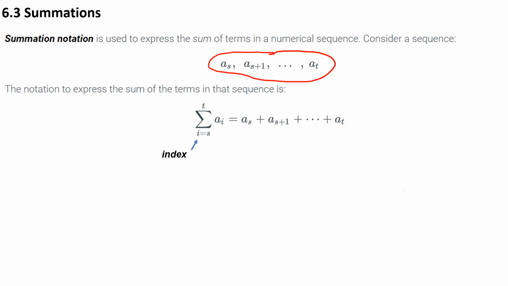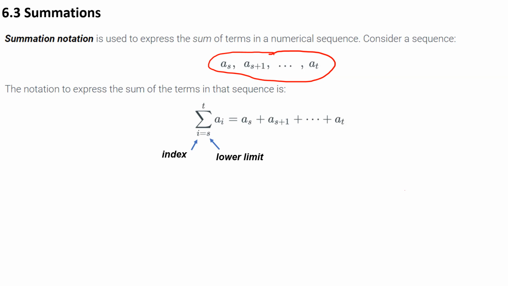By that sigma there, when we put the I there, we're saying that that's going to be the index. That index is going to vary from one thing to another. But then on the other side of that equal sign is where we're going to start. That's our lower limit. So to read a summation symbol, you actually start at the bottom and you say, okay, I'm going to have this I. This I is going to vary. It's going to start at my lower limit. And in this case, it's a very general limit of S.